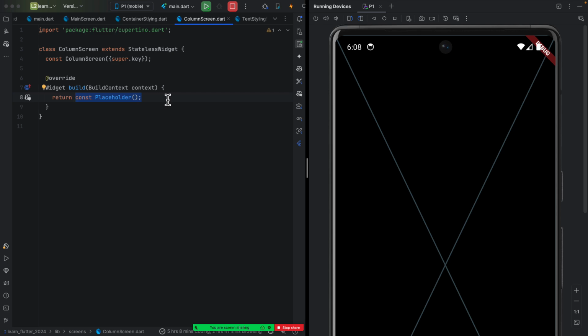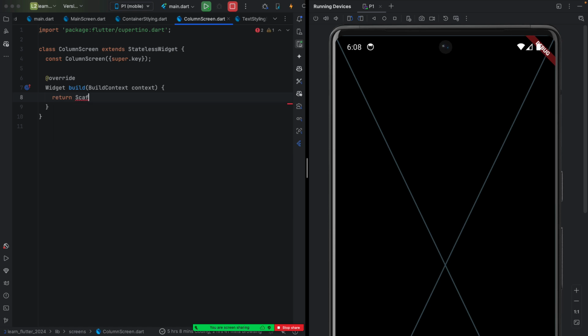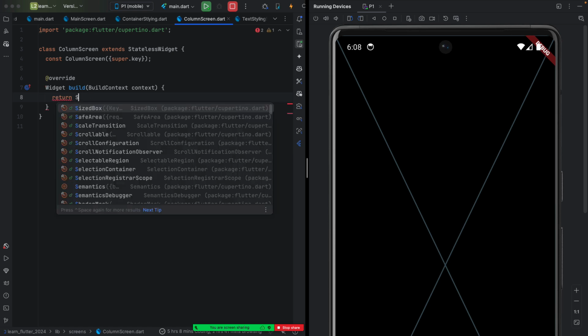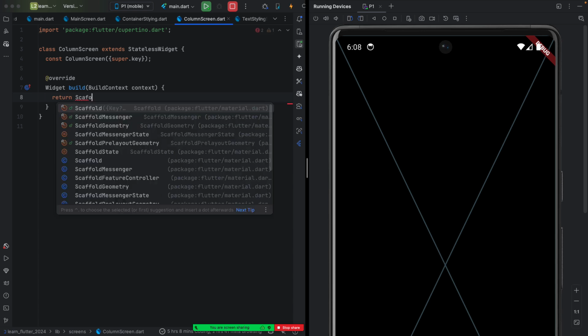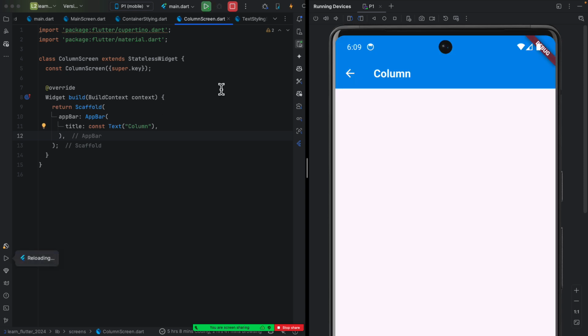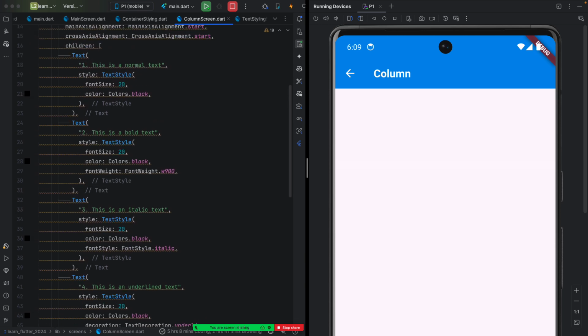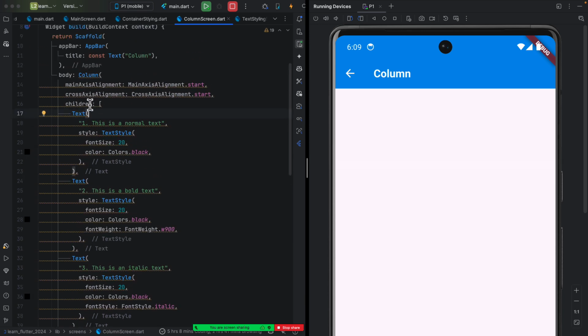So shall we first return the scaffold, and then return a body. To create a column, you simply write column like this. This column takes what we call children. In this column you can give multiple children.